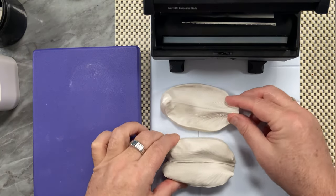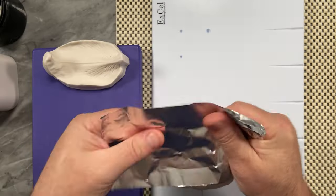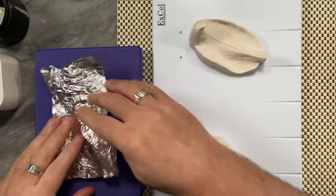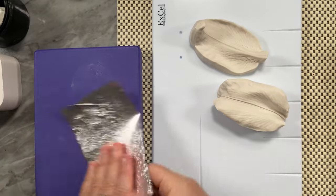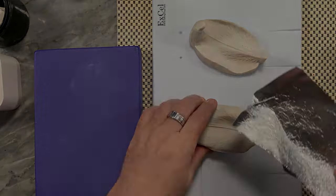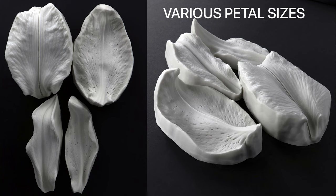I'm just going to do a little preparation first before I start making my petals. I'm going to take some tin foil, start to scrunch it, and then pop it onto here and make it really nice and flat. The reason why I scrunch all of this is because it gives it a lot more strength. I'm going to place this down onto the side of the veiner and place the other one on top, making a sandwich.